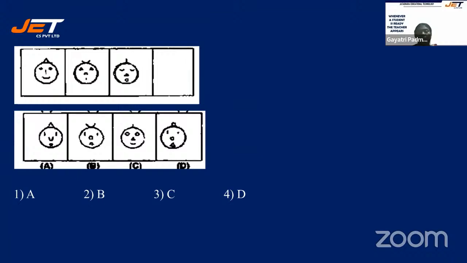Here, you have a circle whereby you have 2 eyes, 1 nose and 1 lips. And see how the figure faces. So that alone you should understand and then find the next possible figure. So your 30 seconds has already started. Make use of it. Choose the correct answer. Is it option A, option B, option C, or option D?